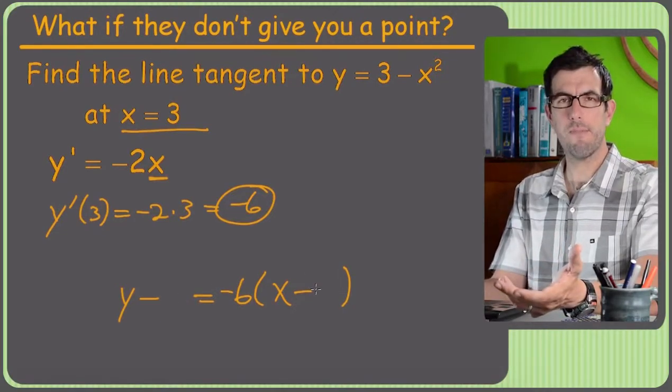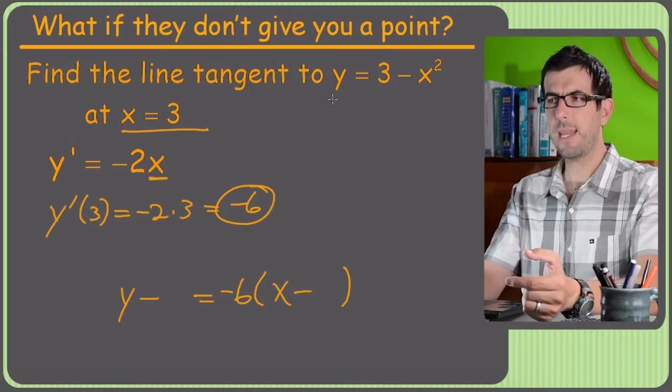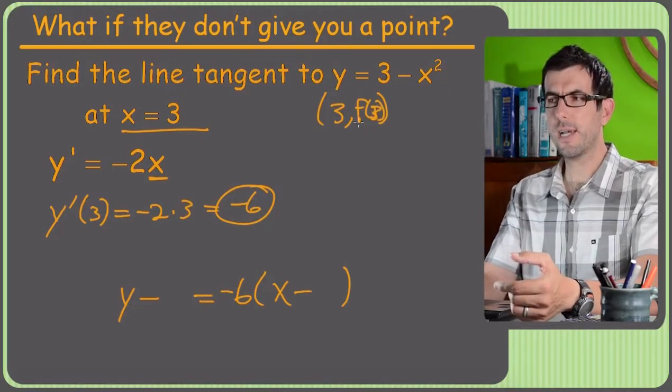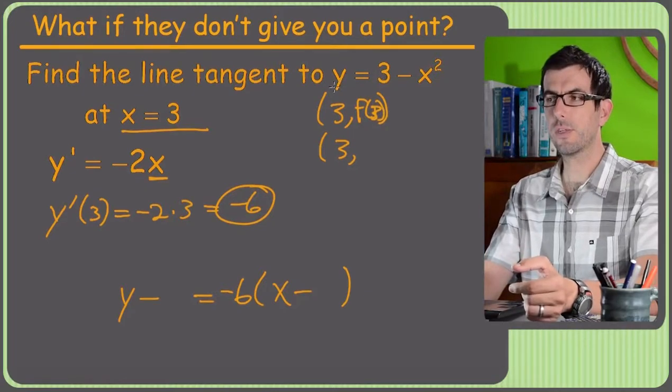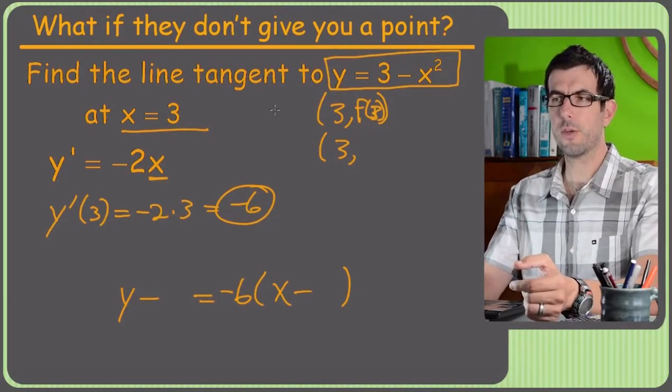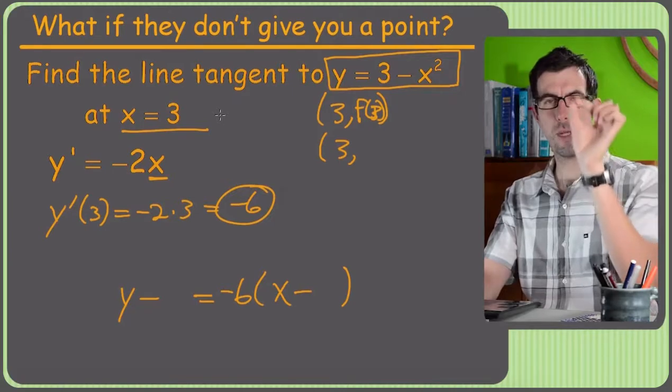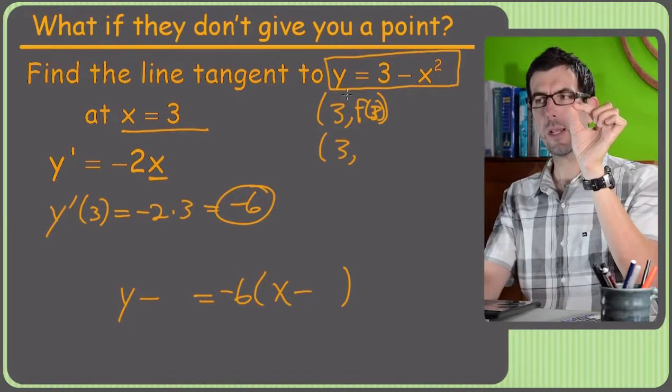But how do I get a point on a function? Couldn't I just find any point I want? It's going to be 3 comma whatever y this is. So I just want f of 3, right? f of 3 is just the y coordinate. So it turns out to get a point, it's going to be 3 comma and then plug in 3 to the original function. Not the slope, not the derivative. If you want to know the actual point on the graph, you plug into the original function.